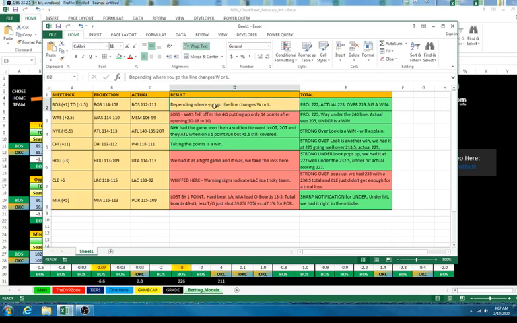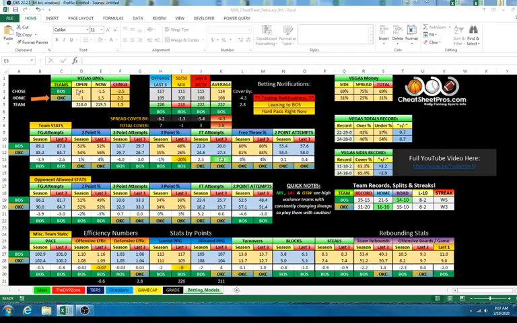So as our result, I put up in the air. It depends on where you got the line. It could have been a win or a loss. For the total, we projected this at 222 points, and it finished at 223. So we had it going over 219, and that was a win. So this one, win or loss, we could go either way with it, and then we had the total as a win. Now let's go ahead and look at the second game.